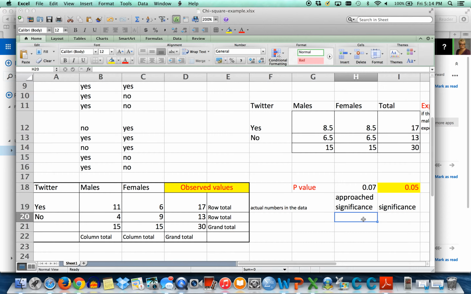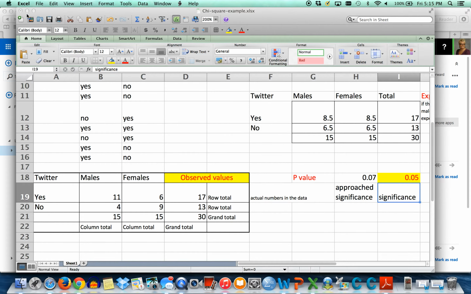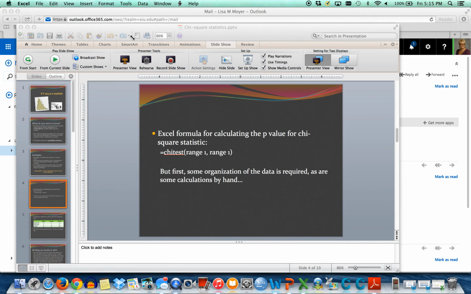Okay, and the reason we put approached significance is because you can kind of think like it is approaching 0.05 or under. If it was 0.10 or 0.110 or less, then we can use the term approached significance, and that would be okay to write up. But it wouldn't be accurate to simply state that it was significant, because everyone knows that the cutoff value is 0.05. So let's go back to the PowerPoint.